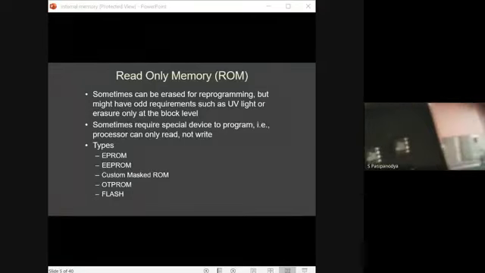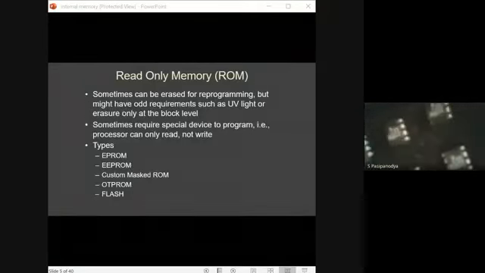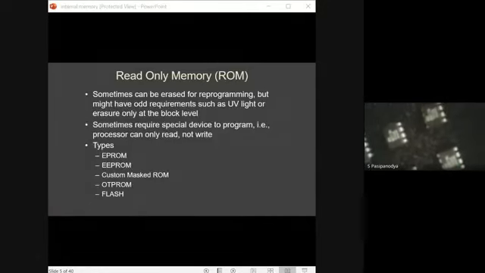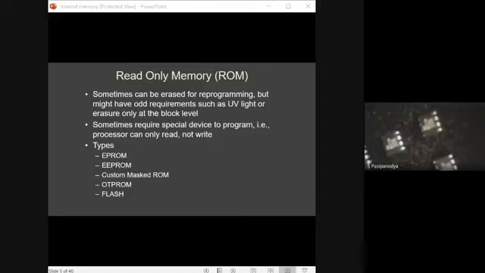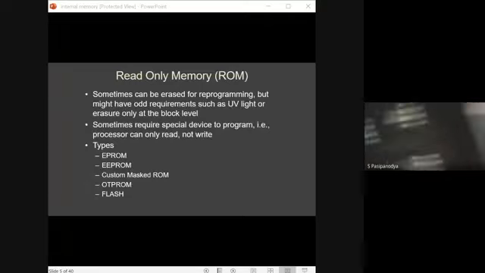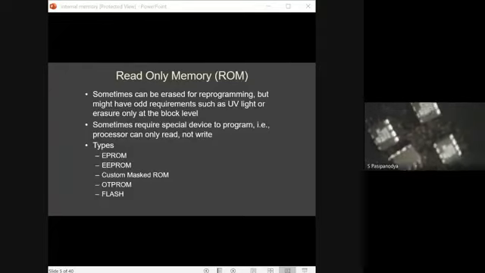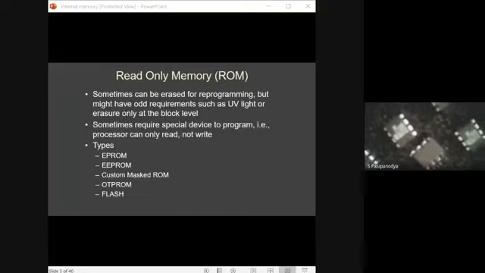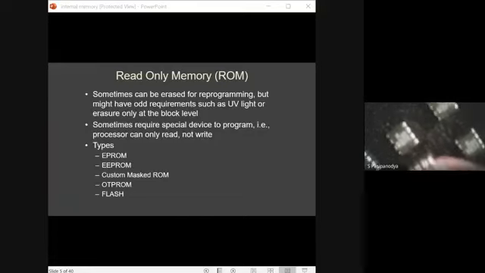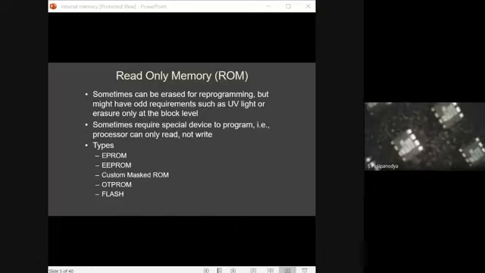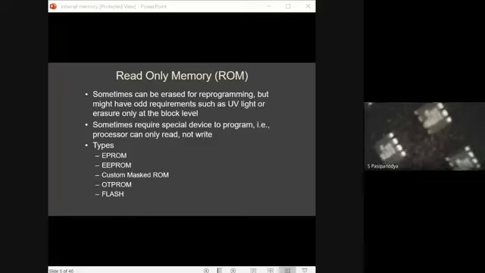Include, for example, these chips that you see playing on my video. Notice how they have multiple pins that allow the chips to be placed in a specific programming unit, and the specific programming unit then writes onto the chip. So for example, these pins that you see, are barely visible, show how you connect it to a circuit board and how you write to it. And these are examples of read-only memory.